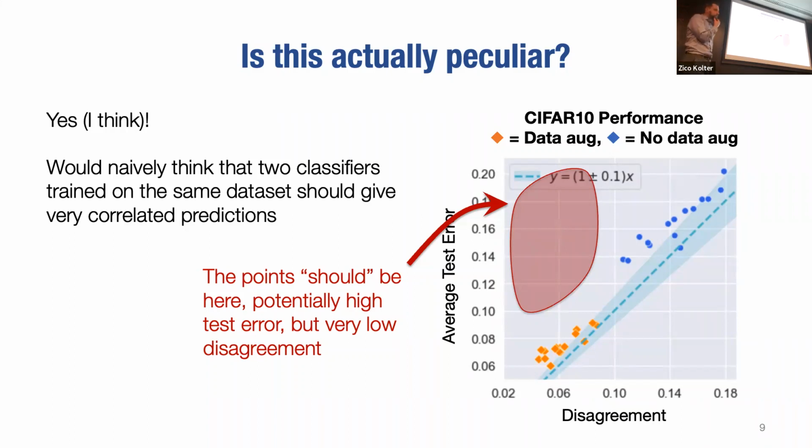Because this is a 10 class classifier, and especially for these ones, CIFAR, you're getting like 93%, 94% accuracy, I'm betting the majority would have one class be correct and one wrong. But disagreement, to be clear, is a binary thing, but they can predict any class they want. So because it's 10 class, they can both be wrong, or one can be right and one can be wrong.